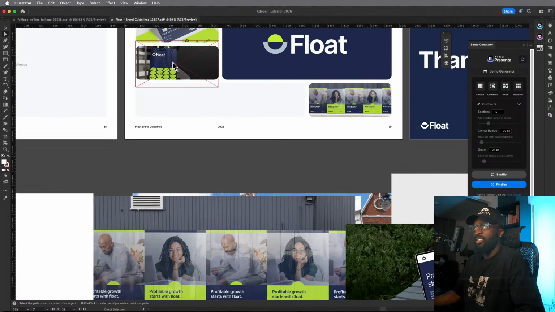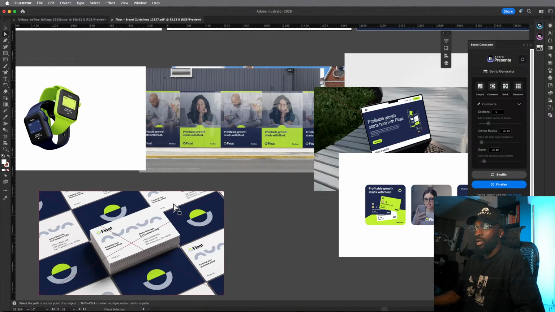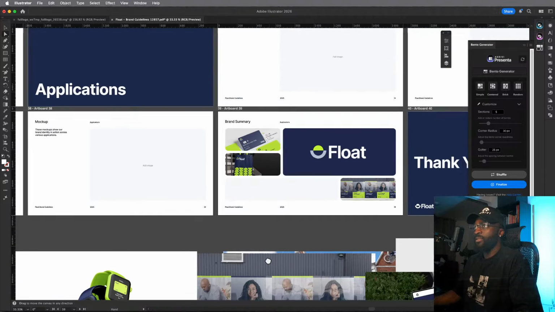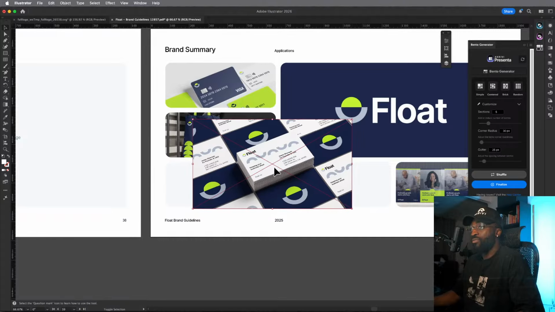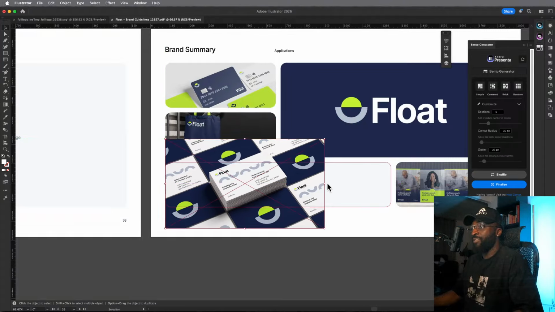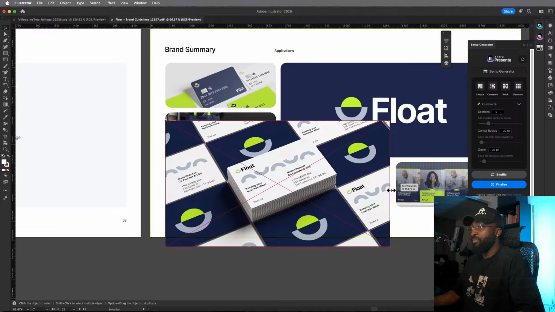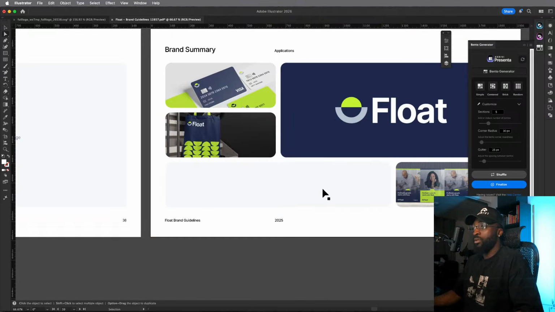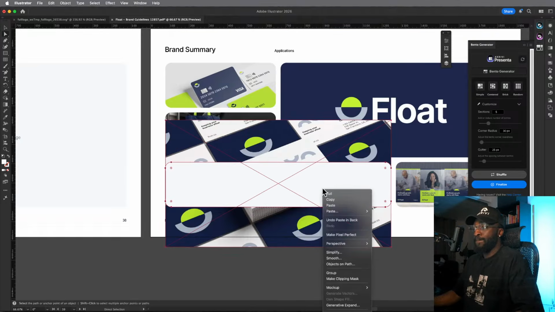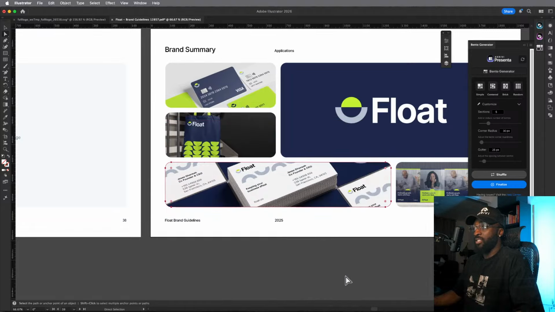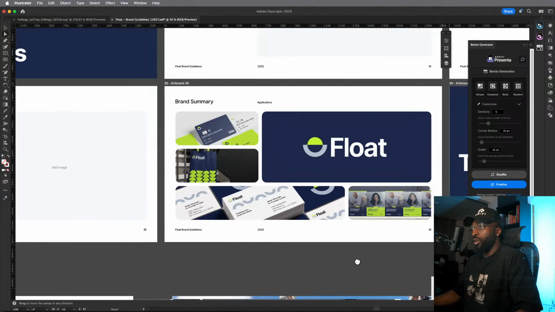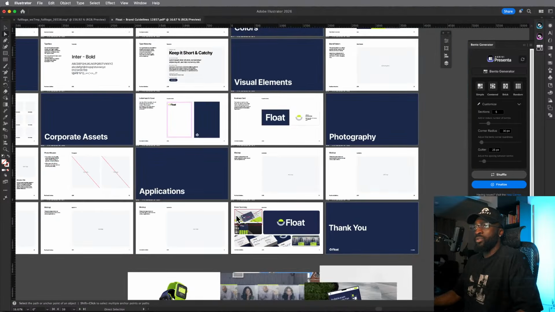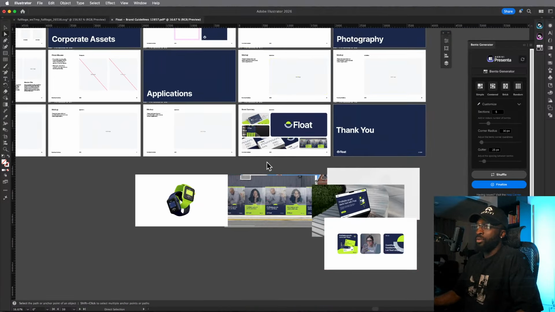Yeah, I don't like that composition. Okay, I'll be real, I don't really like the compositions of the images that I had. They don't really fit this bento grid. But if I was actually designing this, I probably would have spent a lot longer finding the right ones. I like this one though.